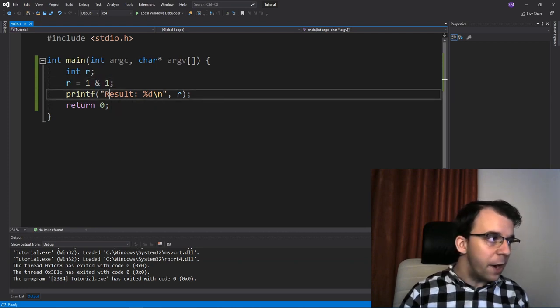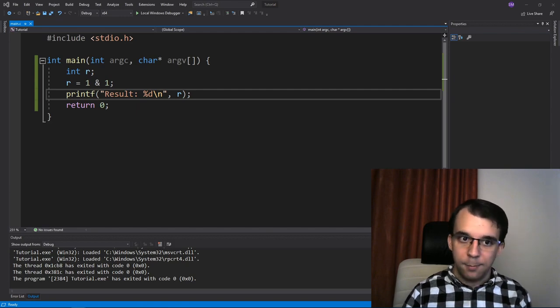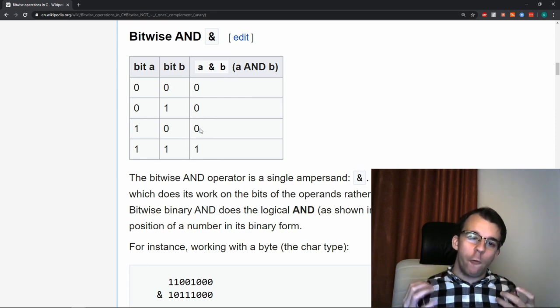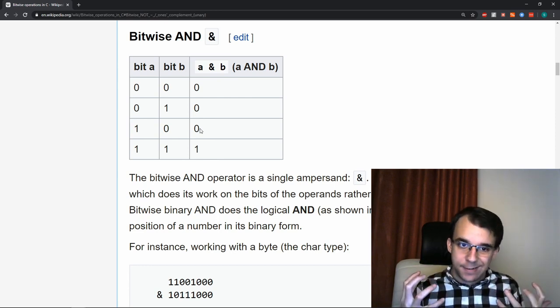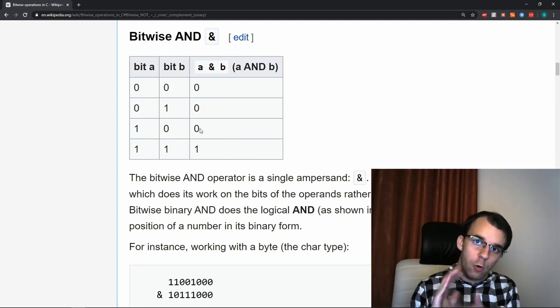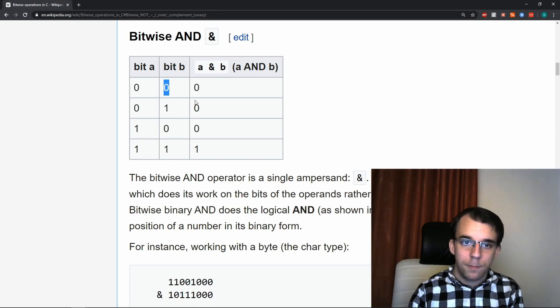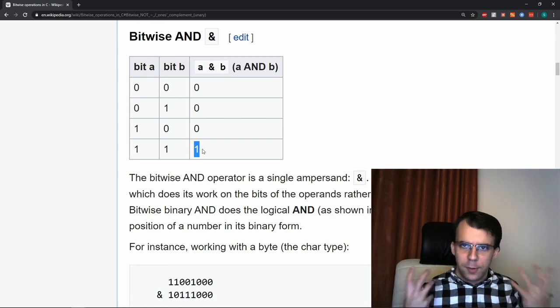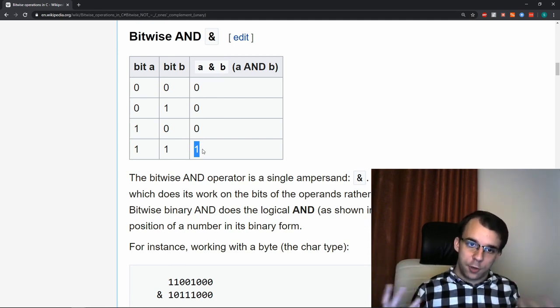Let's take a look at the rules behind the AND bitwise operator. Now, the bitwise operators work at the level of, as the name implies, bits. So we're just going to take a look at the bits, either 0 or 1. Therefore, there can only be 4 combinations of 0 and 1 digits: 0 and 0, 0 and 1, 1 and 0, and 1 and 1. What we did there was say 1 and 1, and what we got was 1. So that was to be expected. That's how the AND operator works.